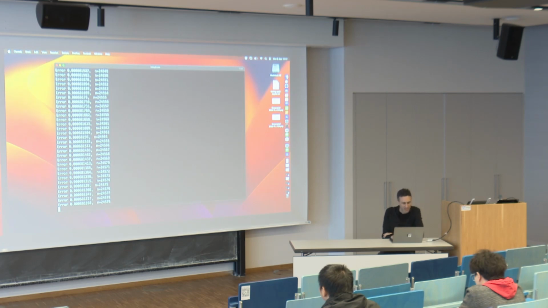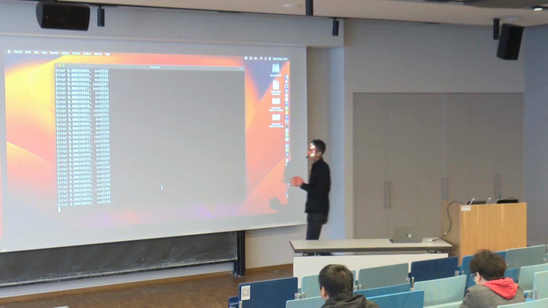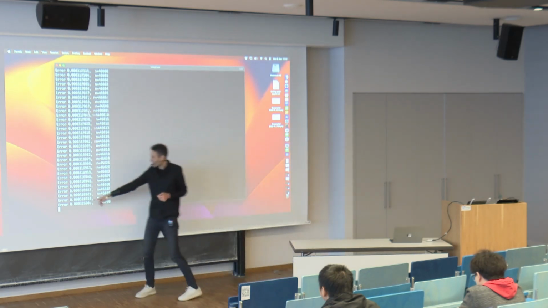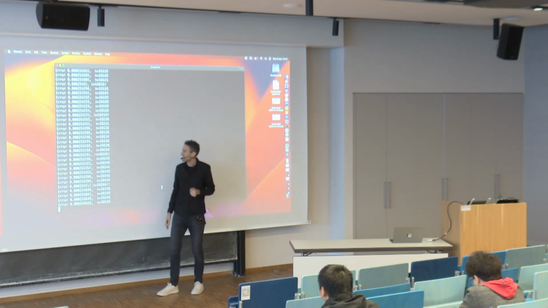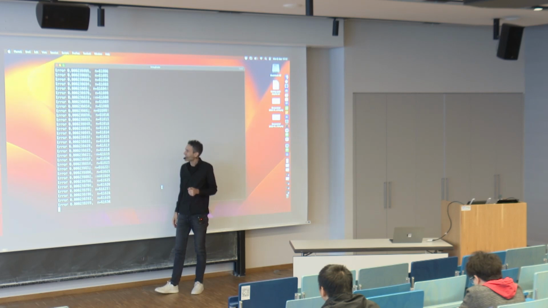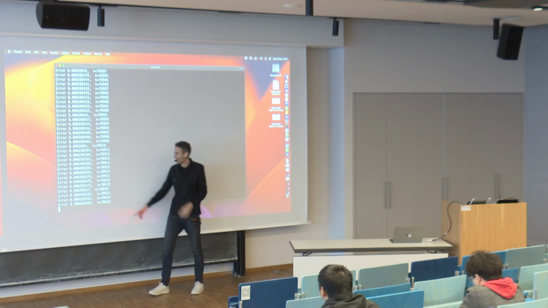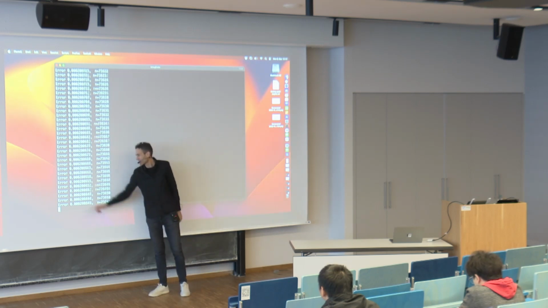It might actually be slowed down by the printing a lot now, but as you can see, now it's running. This is our error. We're definitely now way better than before. Before we had 2/3. Now we're at 10 to the minus 4. But if you observe a bit, in the beginning it went down pretty quickly in the first stages, and now it's not changing much. We're still at 10 to the minus 4.